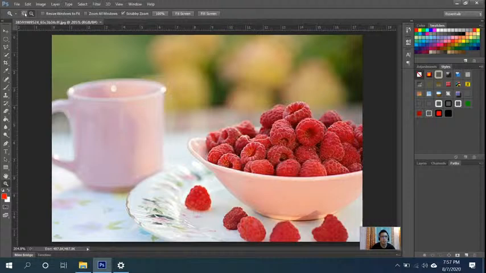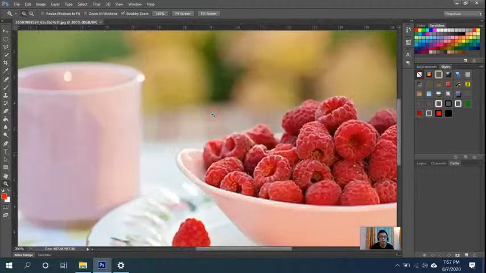Ngayon, what is the shortcut between zoom in and zoom out? From your keyboard, you press Alt, and your tool will change from one option to another. If your tool is in zoom out and you press Alt, it will transform into zoom in.